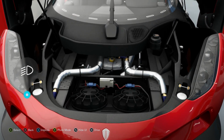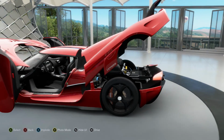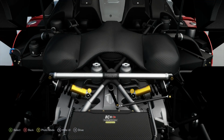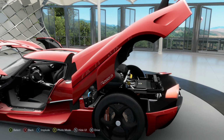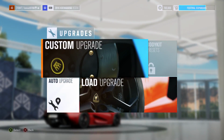Now, in this video, there's only really one thing that we're doing, and that is we're going to take this Koenigsegg Regera, lift the suspension, turn it into an off-roader, because that's a good idea, definitely, sarcastically, and see actually how it does off-road. This is completely different than any build anybody has done with a Regera so far.